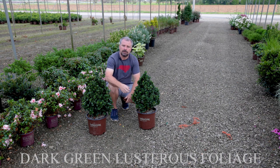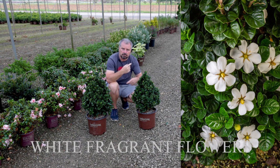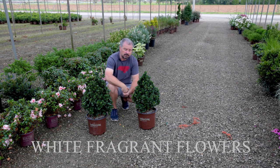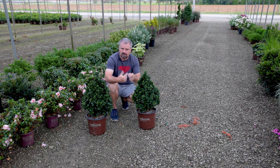It blooms in the spring. It has single flowers that start in the spring heavily and then it will repeat bloom during the summer and fall. I've had this one in my yard since spring and I've pretty consistently had at least a single flower on it, and that's pretty good for the first season. I think I'll get more next year.